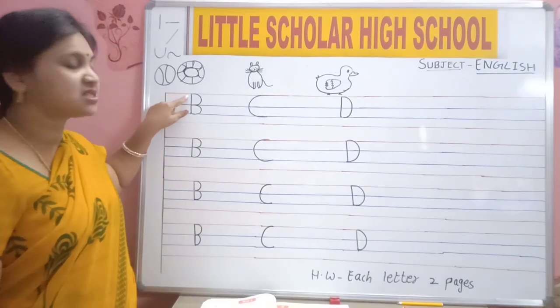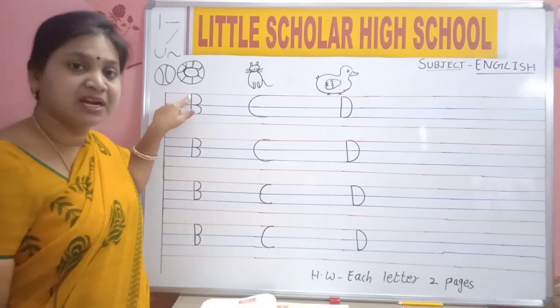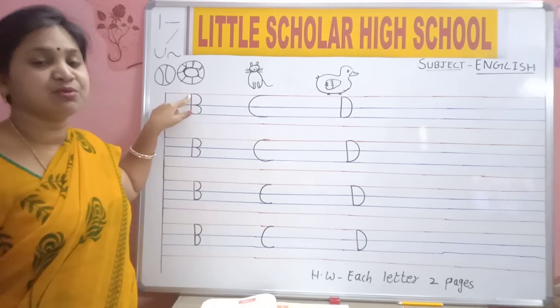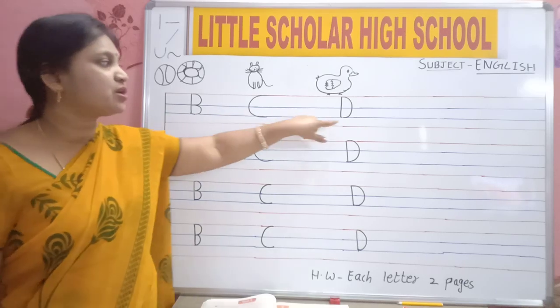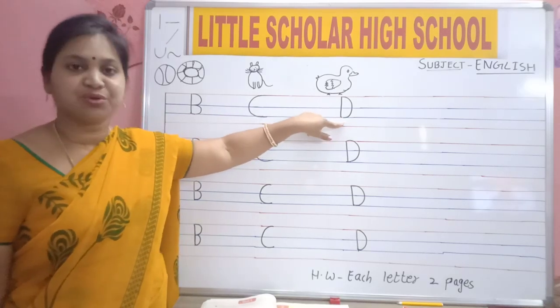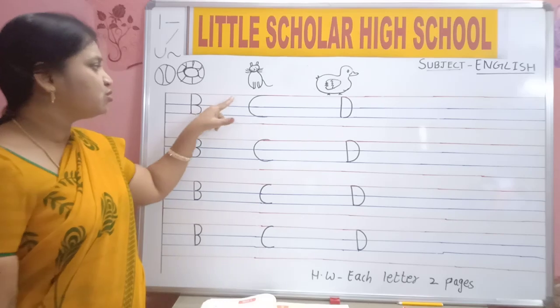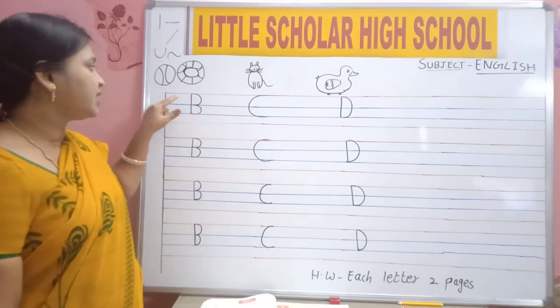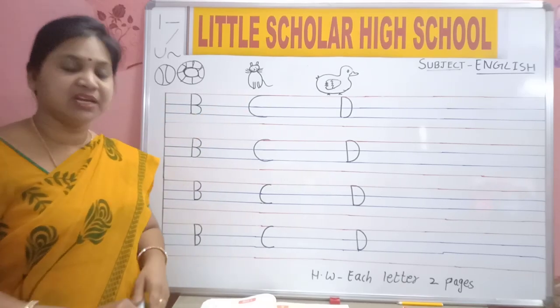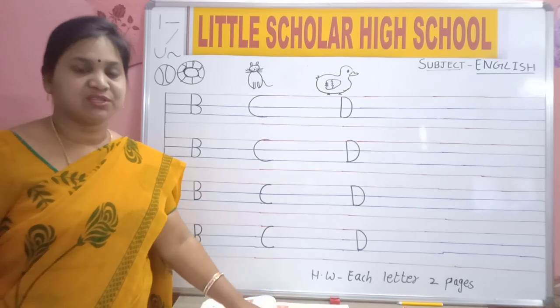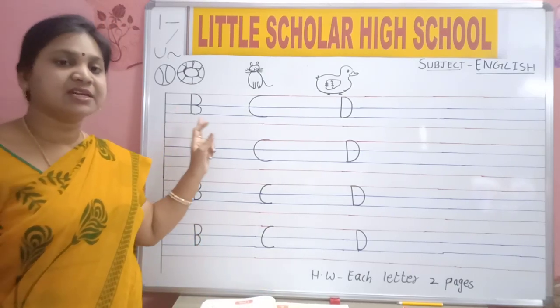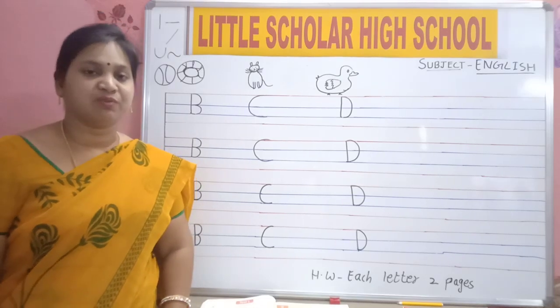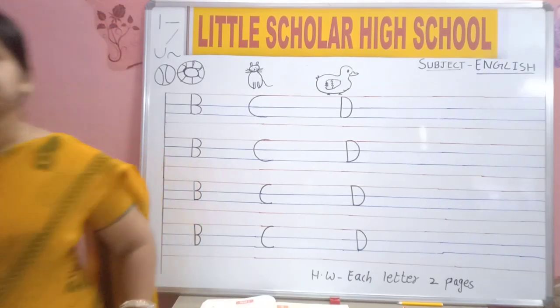And how should you start? You should start from the red line. All capital letters you will start from the red line. Here in these letters we did not use the 4th line, so you too should not write on the 4th line. Use the first 3 lines. Touch the lines and write very neatly in your classwork, children. Complete your classwork, 2 pages for each letter, and write it very neatly, children.